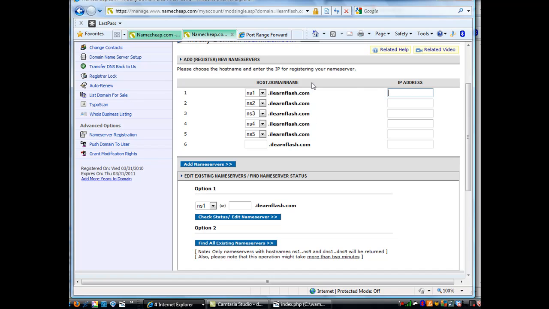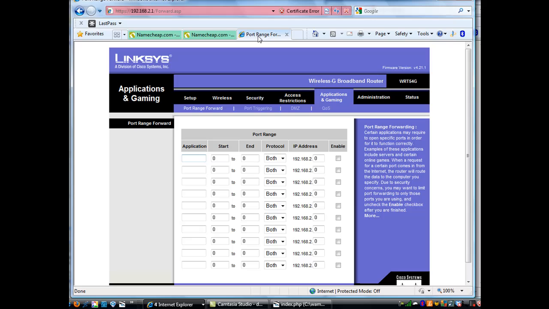Once you've done that, you're going to have DNS requests coming to this IP address. So you'll need to go to your router. In this case, I've gone to, let's say, my Linksys wireless router. In this version of the Linksys, you go to applications and gaming, and you're interested in port forwarding.